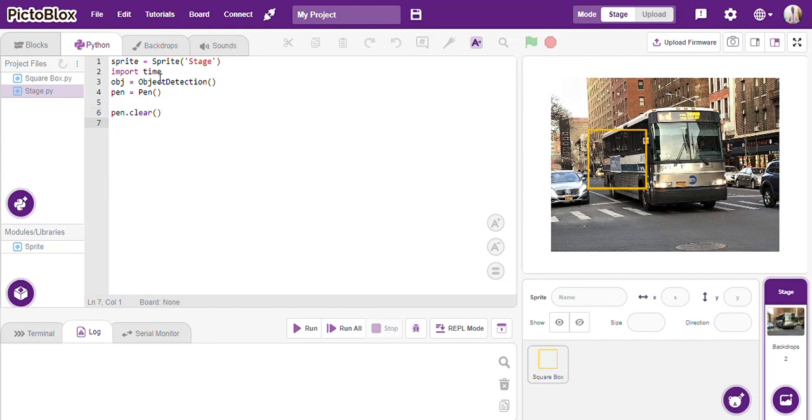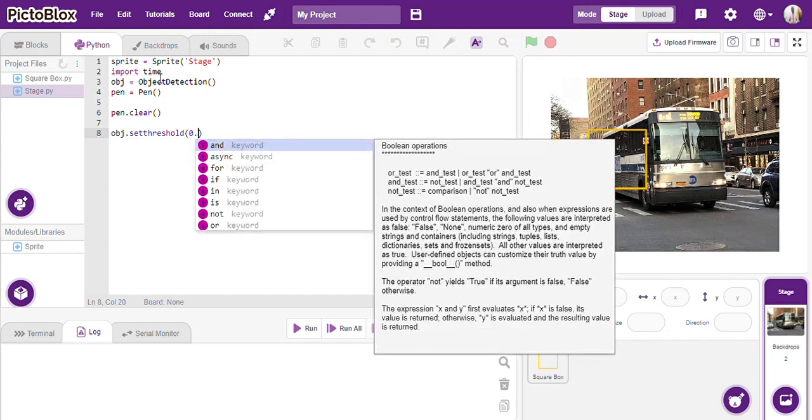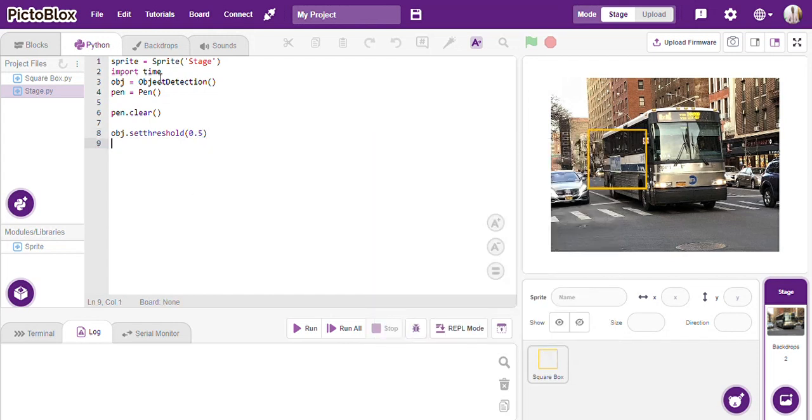The next thing we have to do is to check the level of confidence of our program. And how can we do that? Object dot set threshold. You can use 0.4 or 0.5. So I'm using 0.5 to do that.